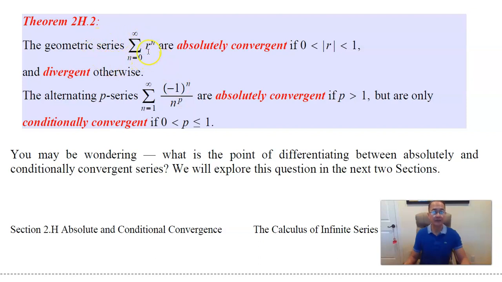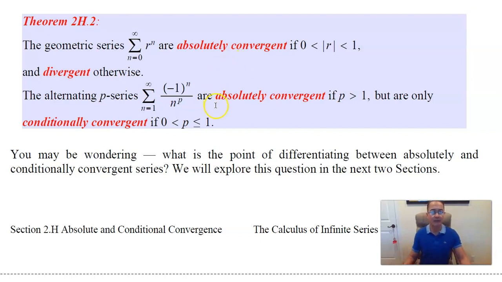All right, so we close section 2H by generalizing a couple of observations regarding geometric series and p-series. You can have a geometric series where r is negative, but we know that if r is between negative 1 and 1, then the geometric series converges, and if r is bigger than 1, your geometric series diverges. So we can say that if r is less than 1 in absolute value, then your geometric series converges absolutely, because minus 2/3 to the n in absolute value just becomes positive 2/3 to the n. It doesn't matter if you have 2/3 to the n or negative 2/3 to the n. Both of those geometric series will converge.